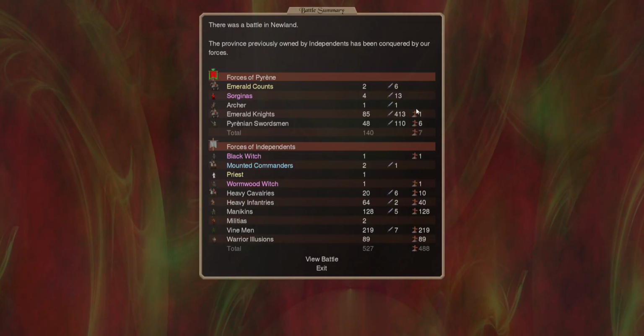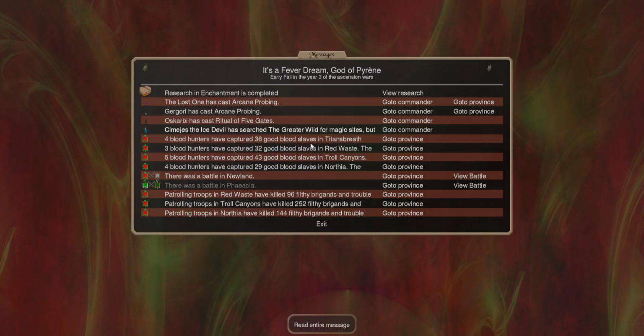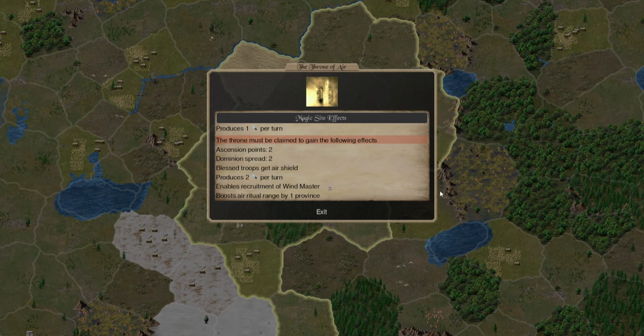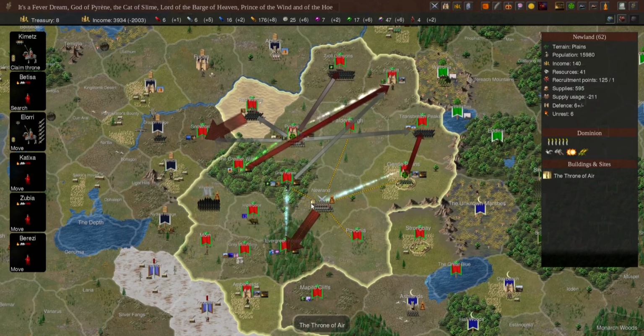So we lost 1 Emerald Knight and 6 Swordsmen. So basically no casualties. Nothing that matters. And this is the Throne of Air, which is the one we wanted the least. Now, 3 air gems is great. But the Windmaster does nothing really new for us. Air Shield is good. So that's all well and good.